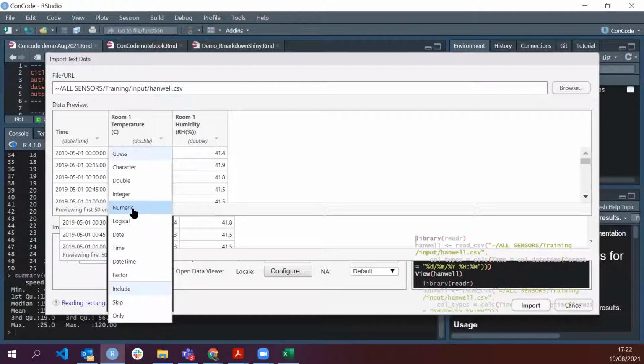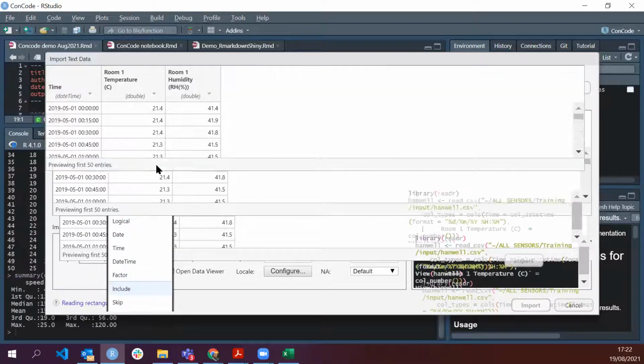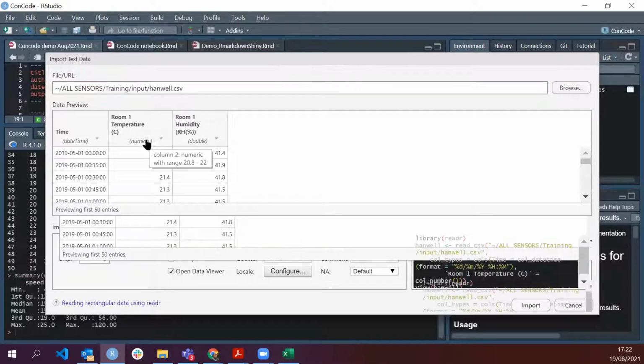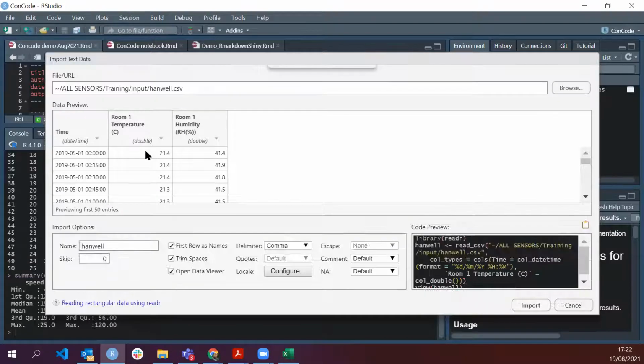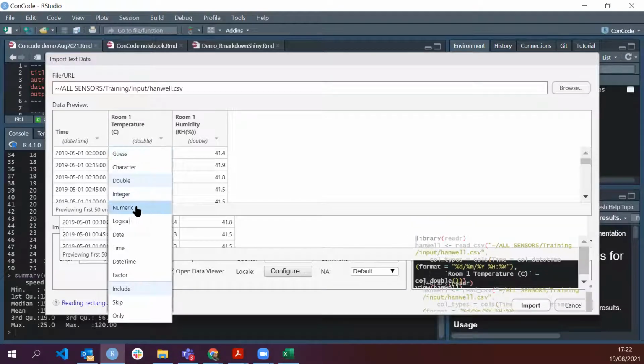I think you can be specific. You can specify it as a numeric, or you can specify it as an integer. An integer is a number with no decimal places. So I think this all seems to be happy.